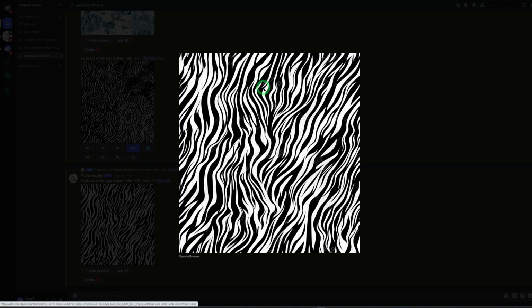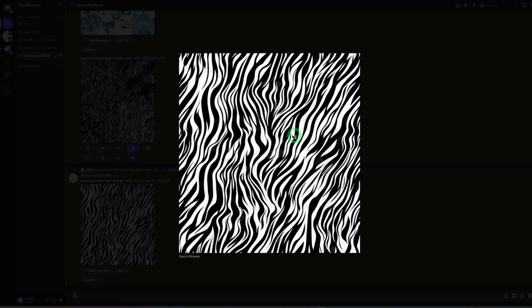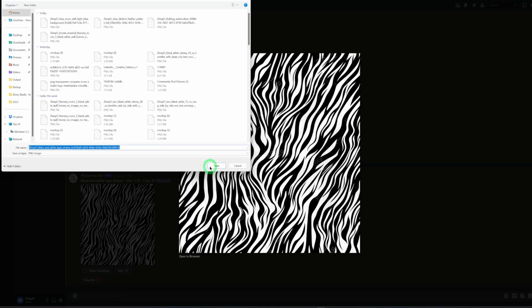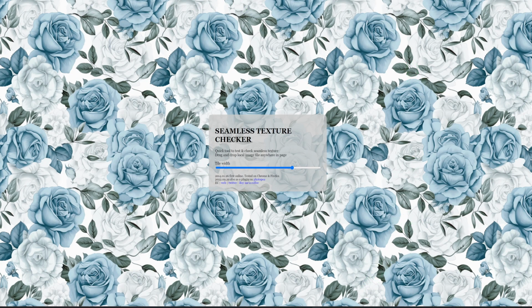It has some things within it, so you need to be sure whether you want to maintain it or you want to regenerate. Let's just maintain it for the sake of this video and just save again. So we want to check if this pattern will look nice on products or depending on what you want to use it for. Then we'll go to our seamless checker again and we're going to pull in the print to see how it looks. It doesn't look bad, but if you are going for this aesthetics, then you could go with it, or if not, you could make a change and generate more patterns.